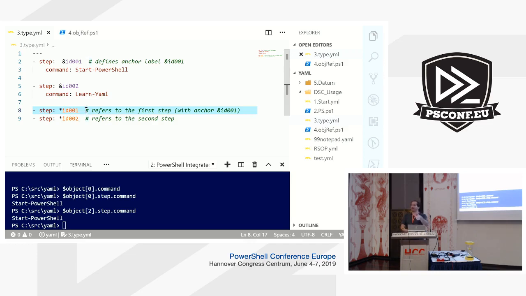Great feature. Should you use it? Probably not. The problem is, as I said, you use YAML especially to be very declarative to your user. If you use this kind of feature, if the user is not advanced enough, then probably it's not very user-friendly. So that's a great feature. If you really have a lot of repetition, that's a way to avoid the repetition by just referencing another object. Should you use it? Probably not.